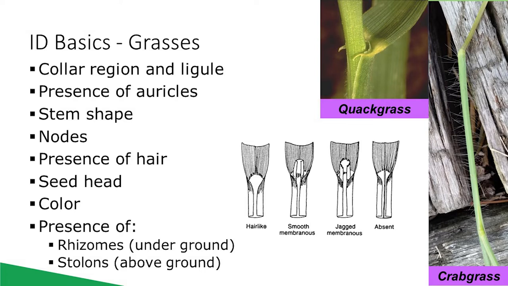Look at the shape of the stem and roll it between your thumb and first finger — is it round because the leaf blades are rolled in the bud, or flat because the leaf blades are folded in the bud? Sometimes the nodes are swollen, giving the stem a zigzag appearance like we see on crabgrass. Look for hair everywhere — top and bottom of the leaf along the stem. Look at the seed head and note the type, shape, and color. Note the color overall of the entire plant, as grasses can range from yellow-green to blue-green to some reds. Lastly, check for the presence of rhizomes and stolons — don't be afraid to dig plants up to look.